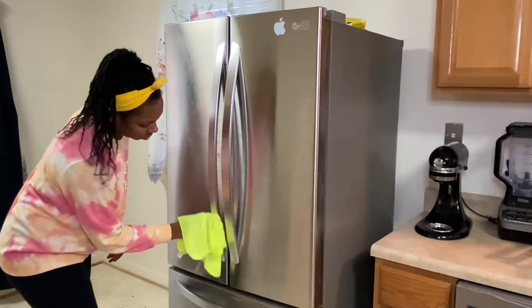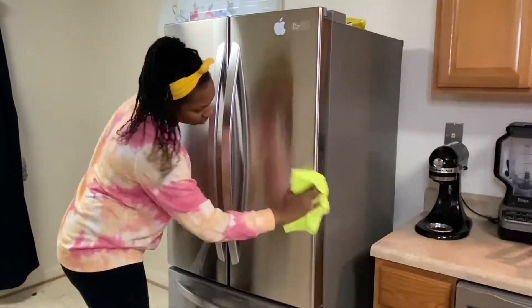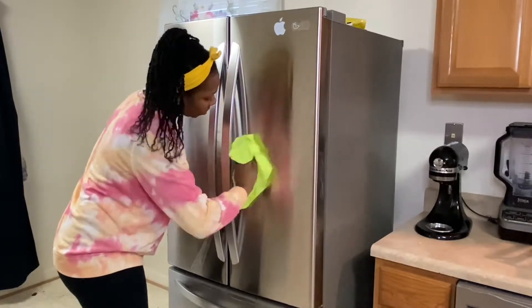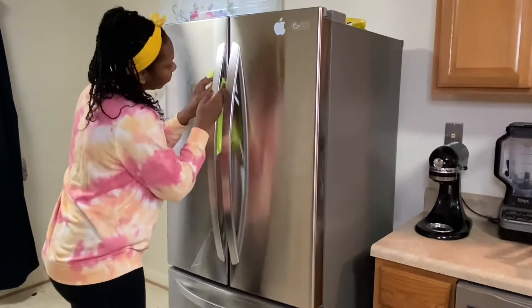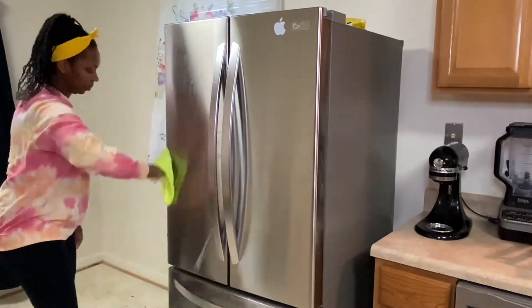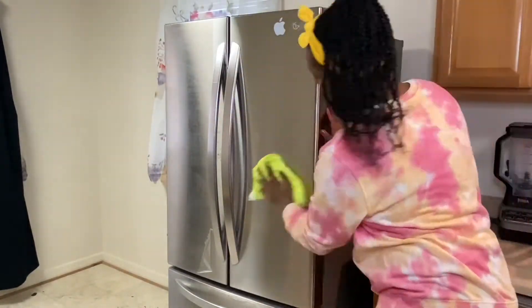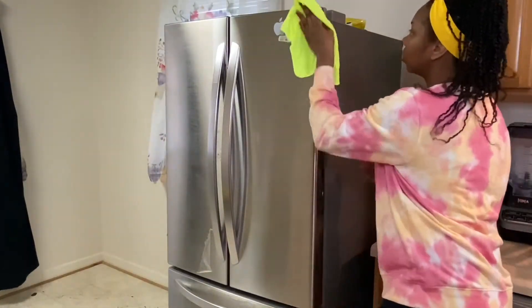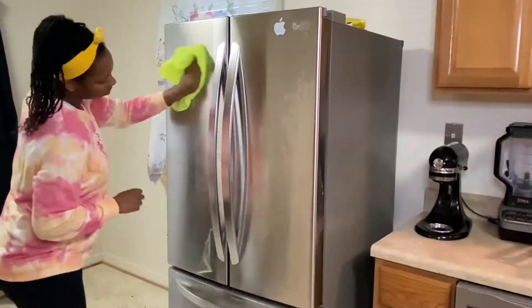When you're giving it a good wash, you don't wash in circular motions — and I could not control my circular motions. As you can see, I washed in circular motions, I washed against the grain, up and down, I was all over the place. You want to keep it basic and just wash across. Simple — you don't gotta go crazy.